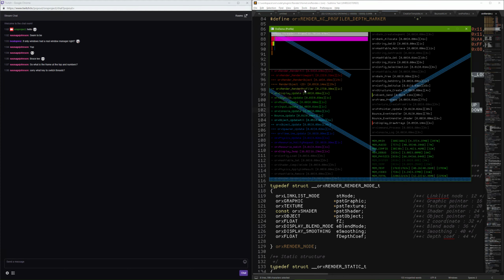Then we go back to the render profiler, which took like 27 milliseconds, and so on and so forth. You can see all the different code run inside of Orcs. So first we do render, then we do the display update, joystick update, mouse update, input update, console update, and so on and so forth.